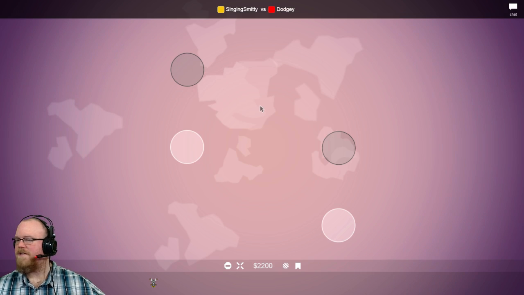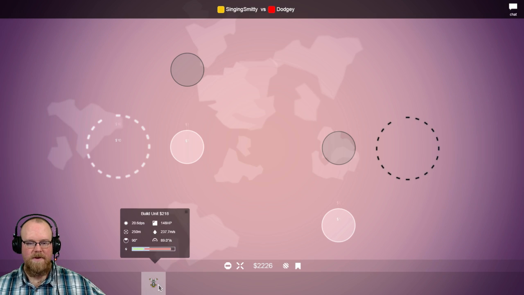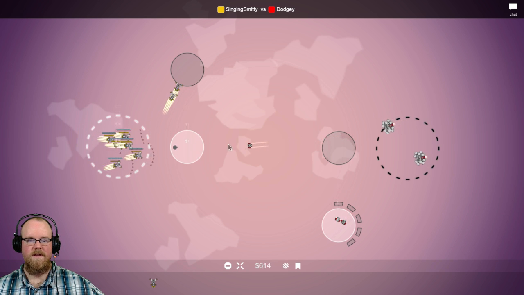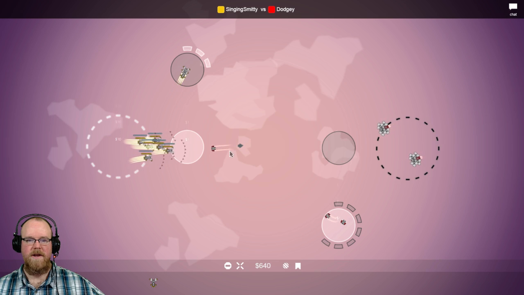So we're going to click here and start the battle. I want to generate some of these ships. Some of them go here, and the rest of them are going to go be destructive. Kill this little bugger right here. Pew, pew, pew.